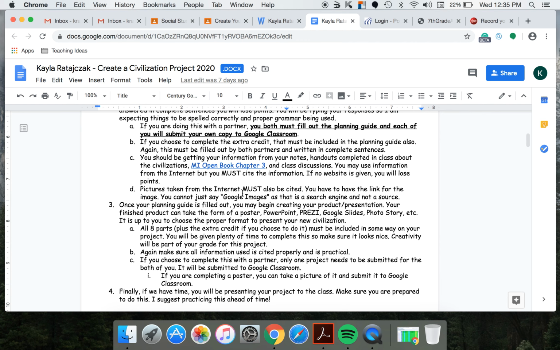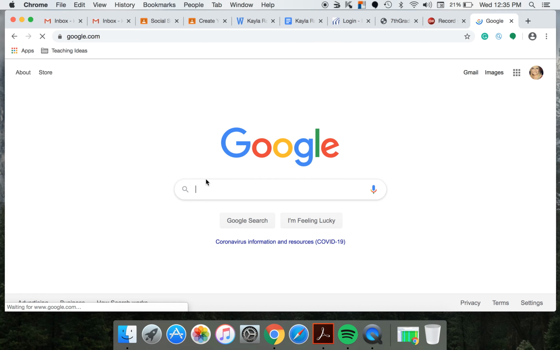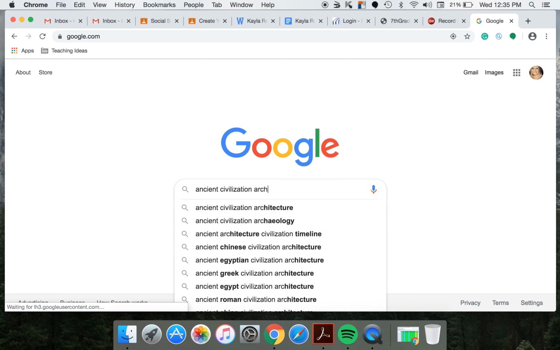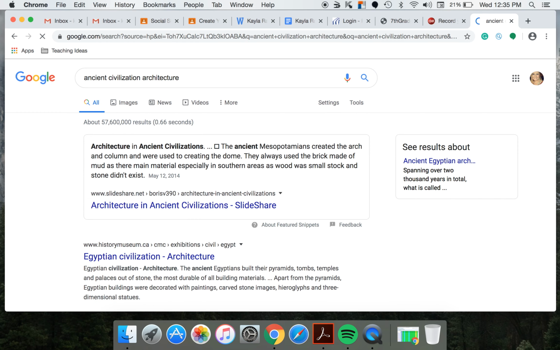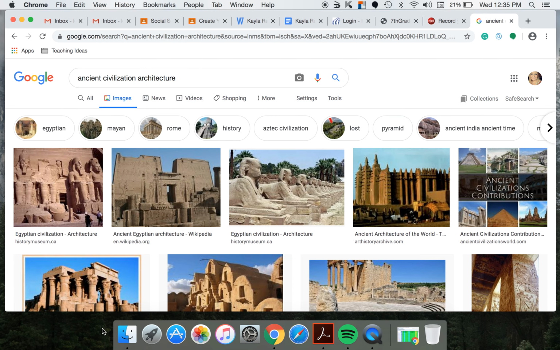Now, it's really easy. Okay, if you type in the Google search bar, let's do it right now. Let's type something in. If you type in ancient civilization architecture, and go to images, and we get all these cool images.